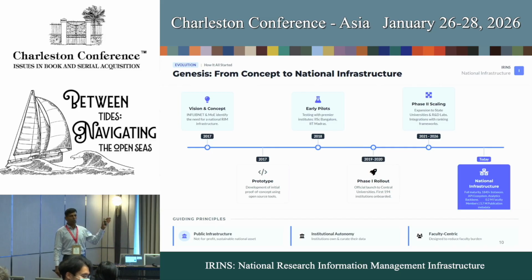We have given this dashboard to the ministry. Simply they can come and do the search, and use all the filters. For example, if they want a faculty member who has expertise in nanotechnology, they can simply do the search. From there, they have different filters, such as which institute you want, whether from IITs or central universities. From there, they can get the data.